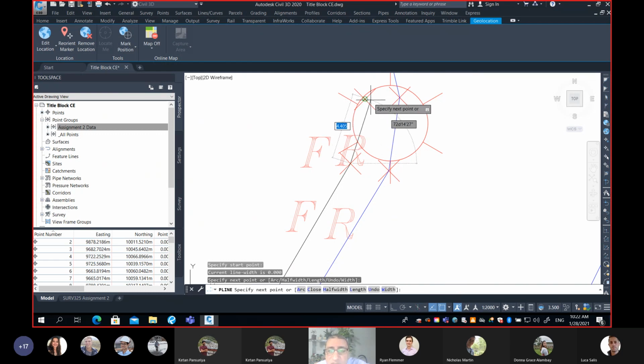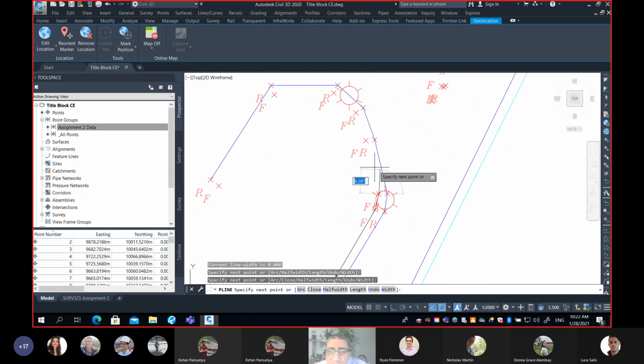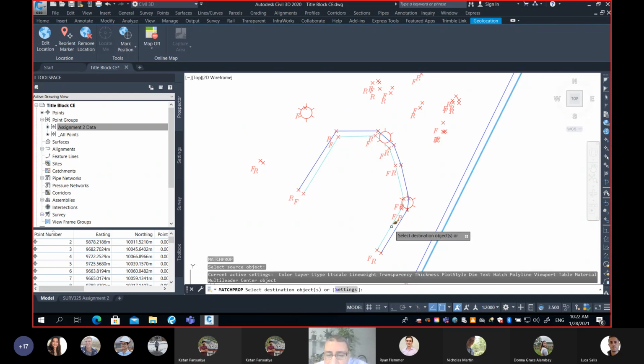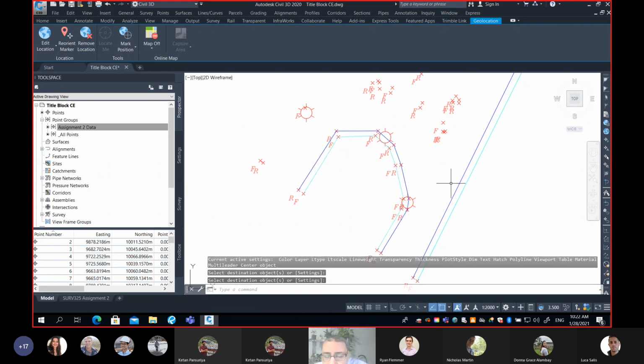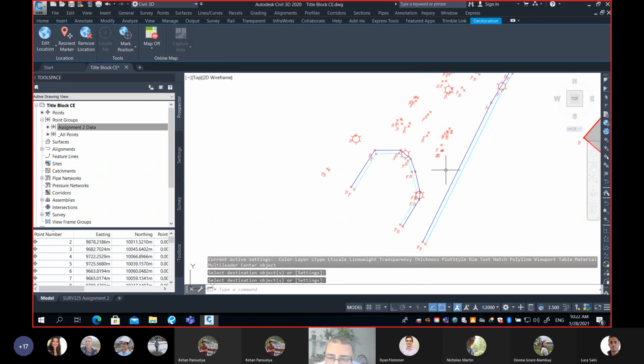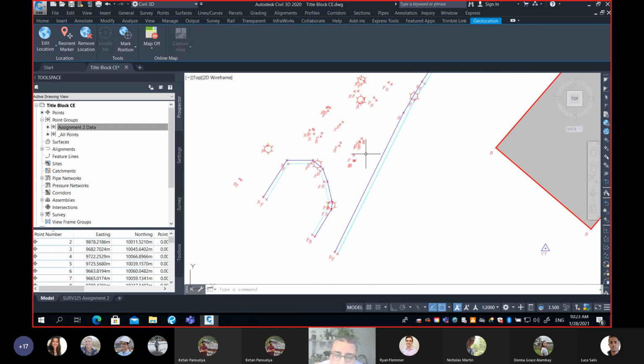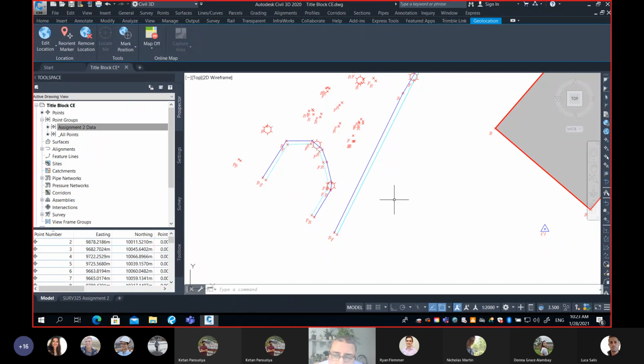Like so, like so, and this will create my fence, and I will do a match properties. In class here, I don't have time to draw everything for you. However, in your assignment, you yourself will continue and finish all the line work. Really, I want to close this part here.